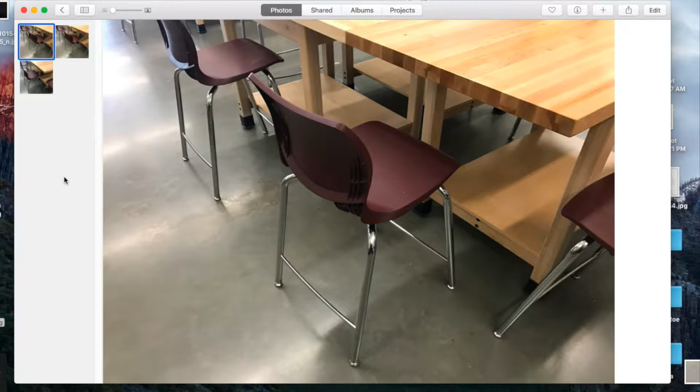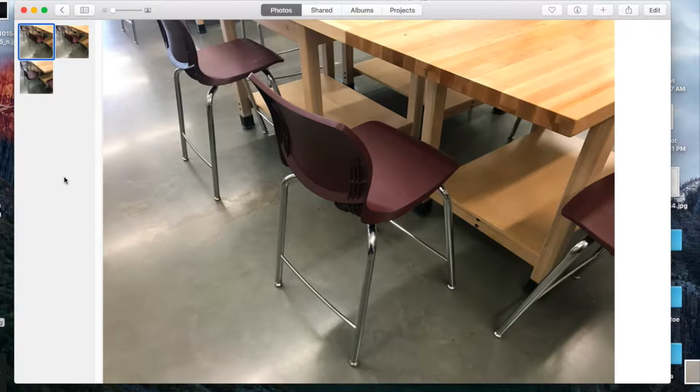So I have a picture here of a chair, and I'm going to use this to go through the program Photos so you can see how you edit in this program. The first thing you need to know about Photos is that it always keeps an original. So even after you've edited it and saved it and you've had it for years, you can click Revert to Original, and it's going to go back to that original photo.